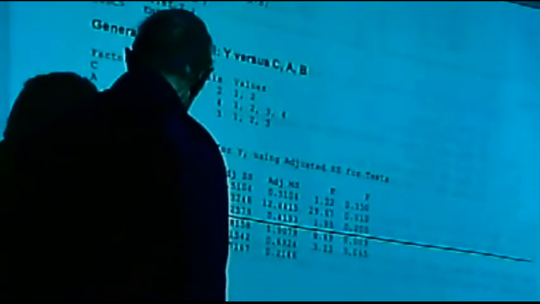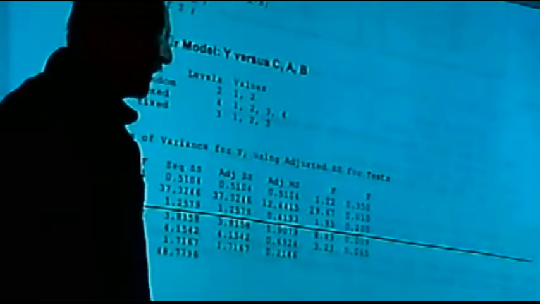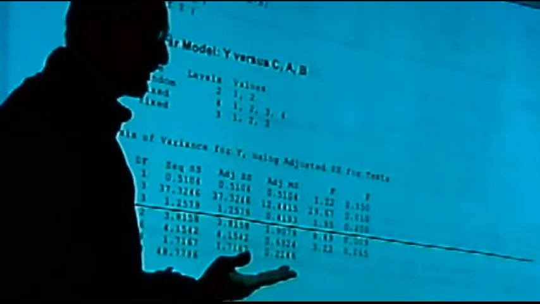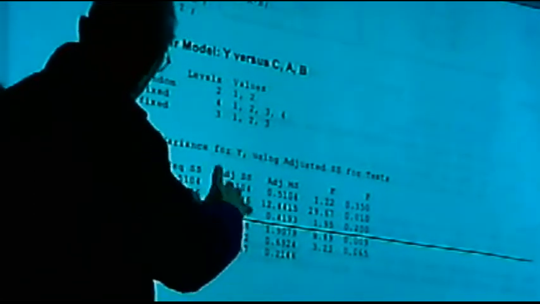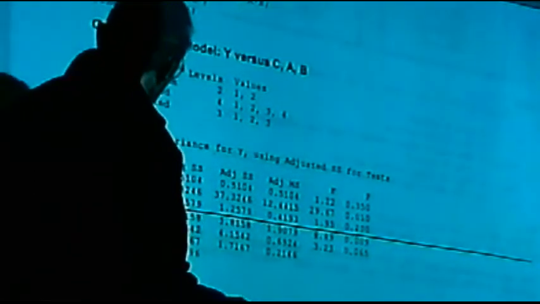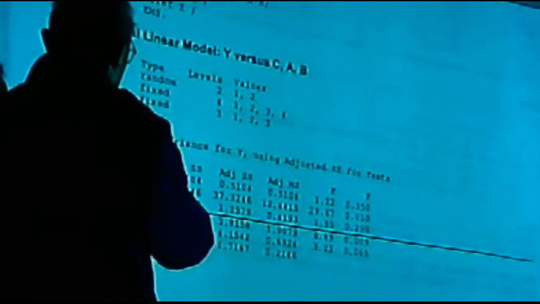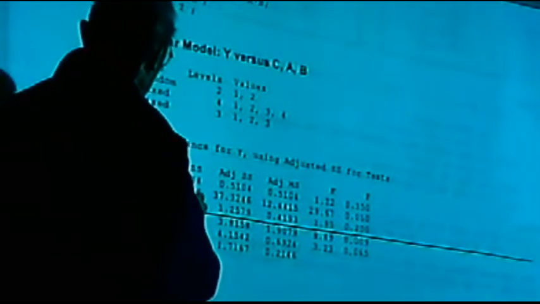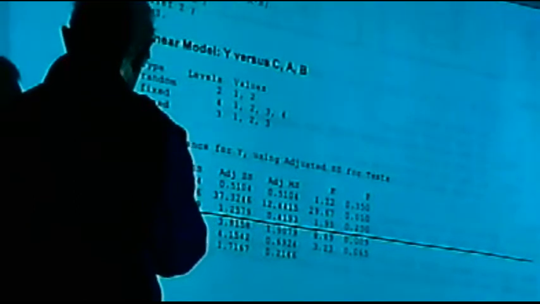I'm not really interested in testing about this CA effect. C is blocks. I'm not really interested in saying how the blocks are affecting factor A. So this is usually just left and not done. But the importance of the CA line is that it serves to give me some error mean square for the other 2 factors, especially A, that I'm interested in.